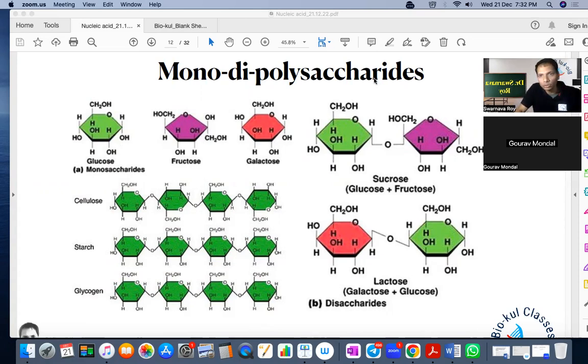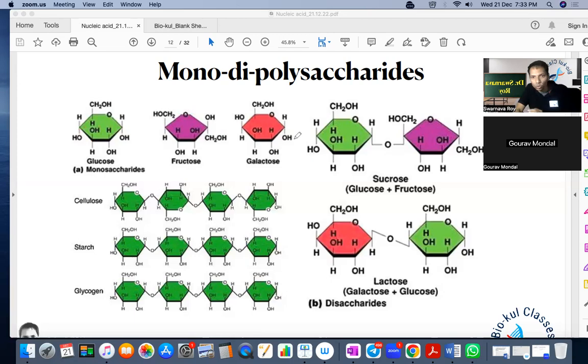If you look at glucose here, you see glucose has a hydroxyl group, and at carbon 1 the hydroxyl group is at the bottom of the plane, right? If this is the plane, it is at the bottom. This is also at the bottom of the plane. The third carbon, the hydroxyl is above the plane, right? You see that? Again, the fourth carbon is below the plane. This is the plane.